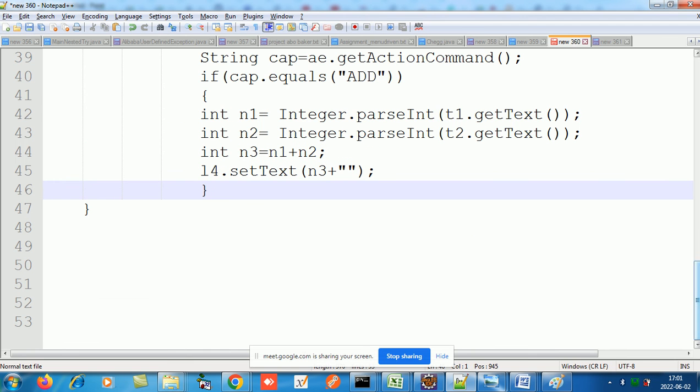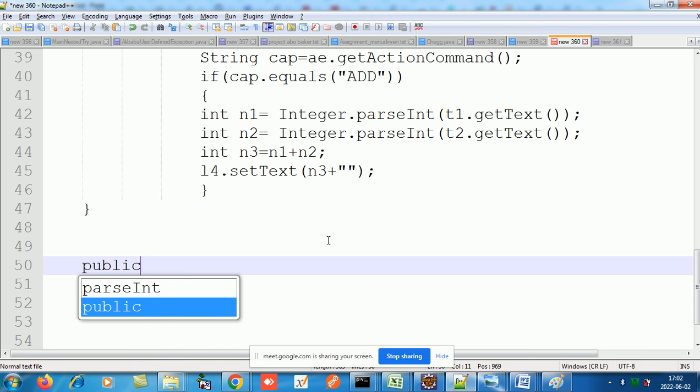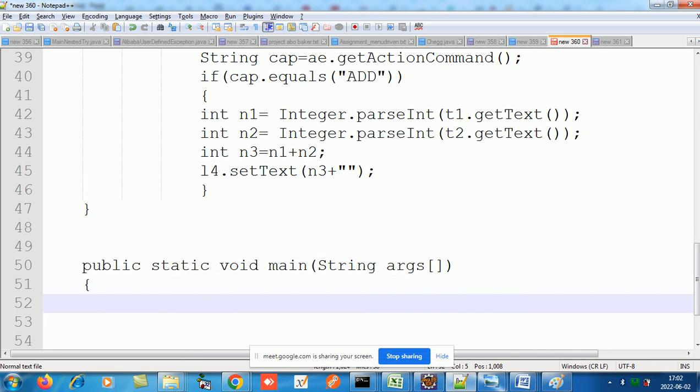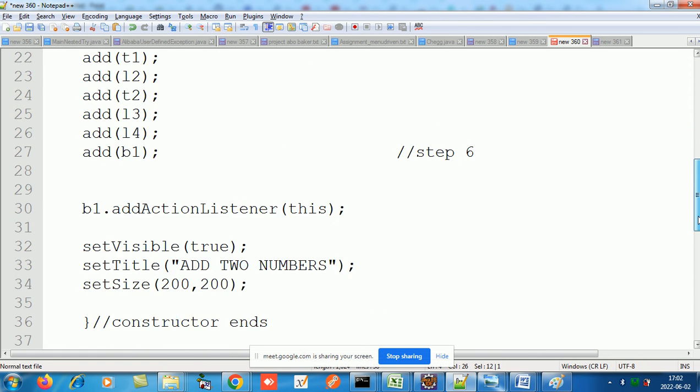Okay, now we need to write the main. Which method? Public static void main, and this main will invoke the constructor. And how is the constructor invoked?